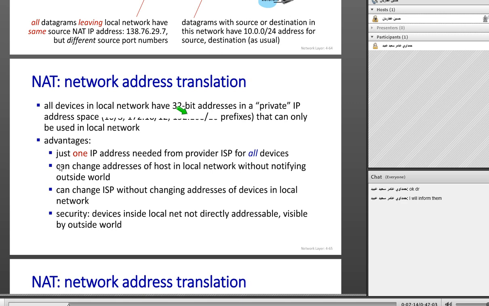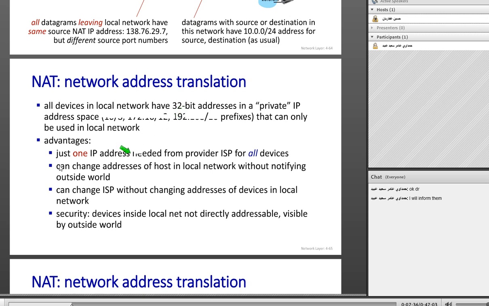I'm using them in my network, and at the edge of my network, the edge router would transfer these repeated IP addresses into a valid IP address or a bunch of valid IP addresses.